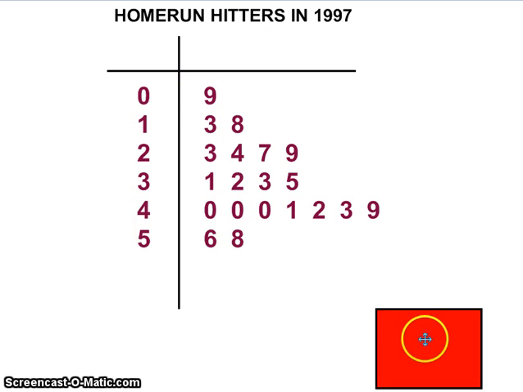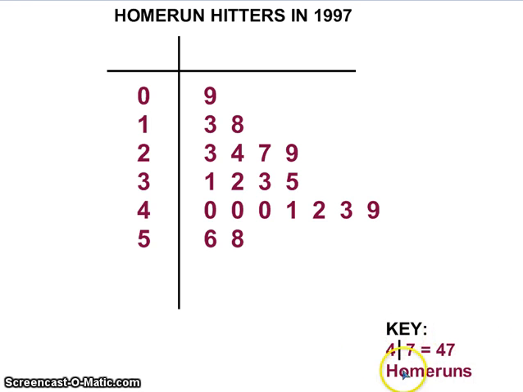Okay. Now the thing I'm missing is what's under this red box. What's it called? No, it's not called a door. It's called a key. Okay. So I make up an example. Notice there's no 47. So I do 4 with the black line and the 7. That equals 47 home runs. That's what that number would have represented if it shows up in the data.